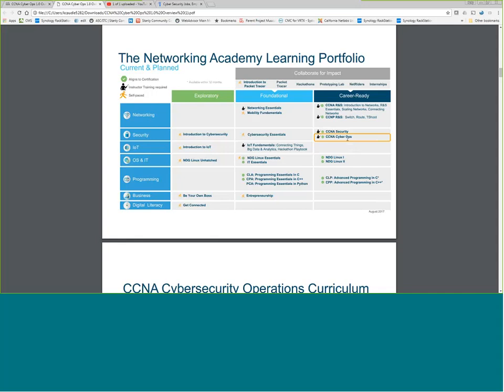Now, many of us teach CCNA security, and so we're asking, why do we need CCNA Cyberops? They are very different beasts. CCNA security looks at how you secure the network using network knowledge that you have with CCNA. Cyberops looks at how am I going to do incident management, incident response, how am I going to be that tier 1 security operations center analyst. So it's a very different thing than someone with CCNA security.